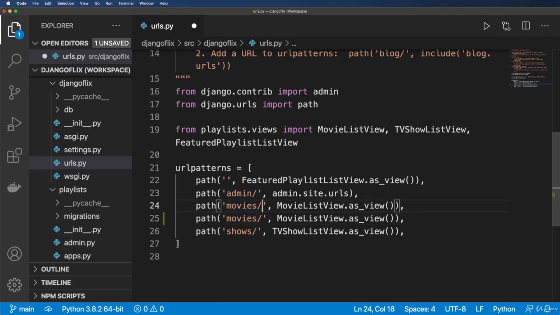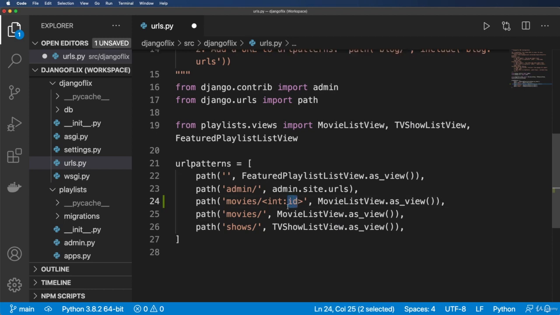So if I came in here, I would use these brackets here and say int:id. So what this is going to do is verify that what's being passed in here is a number, and then that number is going to be associated to the variable id. So if I called this my_id, it would be associated to that variable, which we'll see once we actually go in and build the detail views. But the reason I'm doing all of the URLs right now is to really just think about the structure of them before I actually implement the detail views.